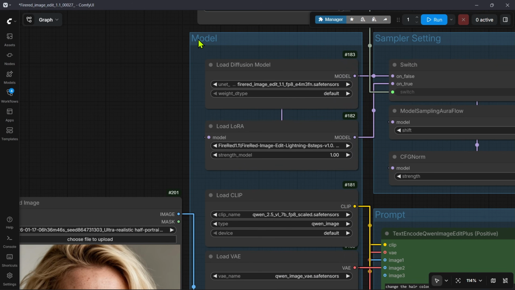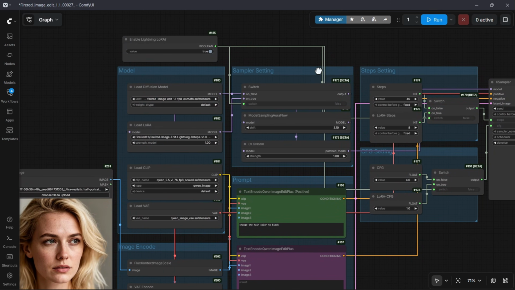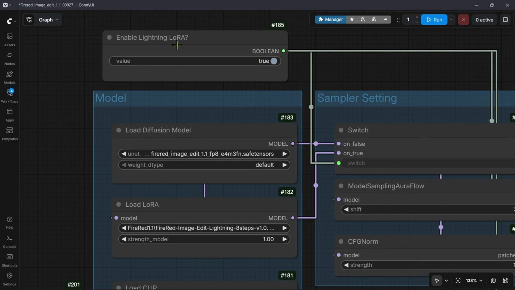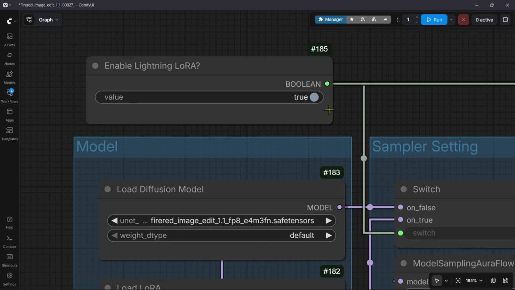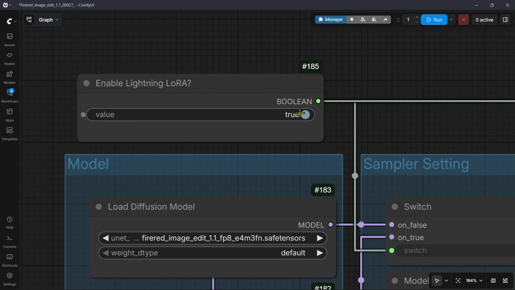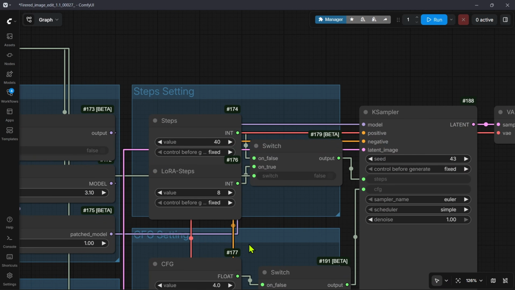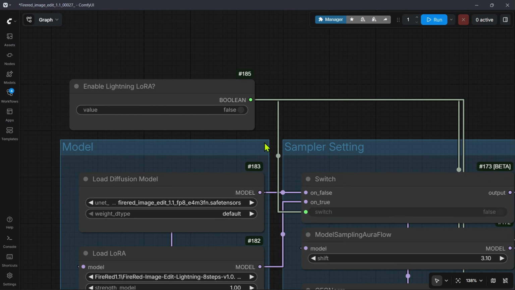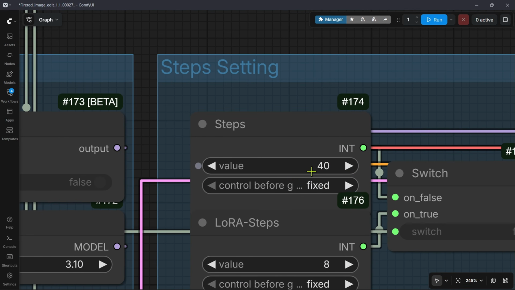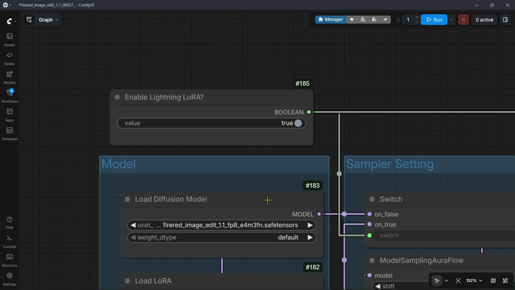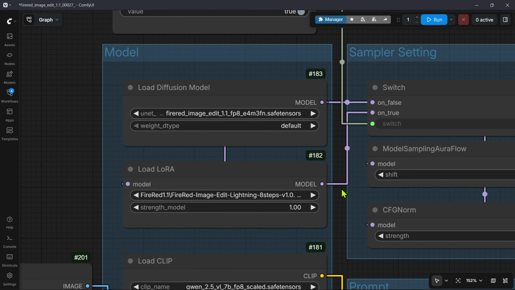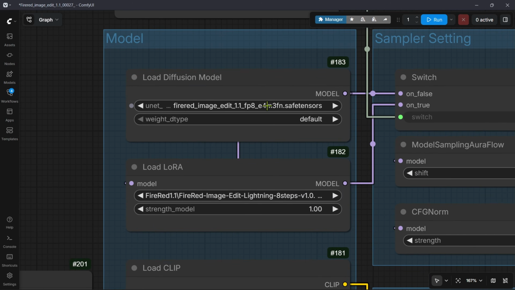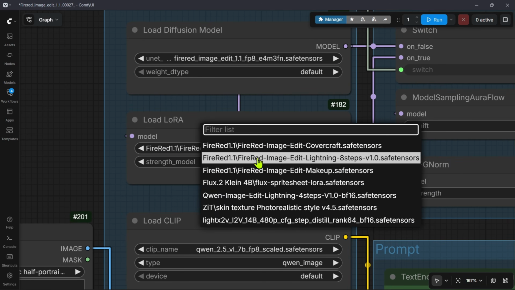Now a few things that you'll need to know in case you have never used this workflow before. We have like a boolean, like a true false in here. Basically, it's like a switch where you can enable the lightning LoRa. And if we enable the lightning LoRa, it will use 8 steps. If this is false, clicking on it will disable it. When it is false, it will use 40 steps. For speed, I'm going to use the value true here, but for best result, you want to experiment and just click on this drop down and select your model files.